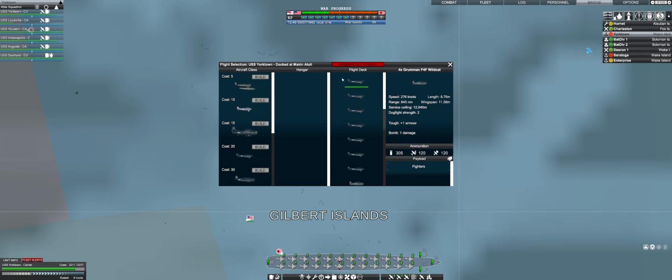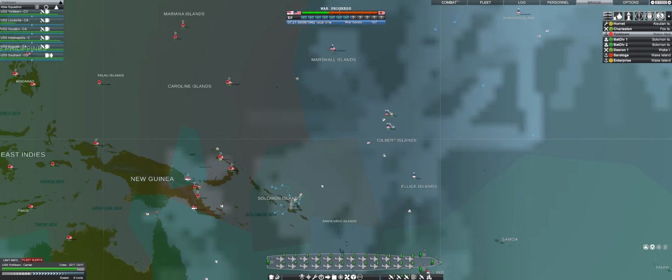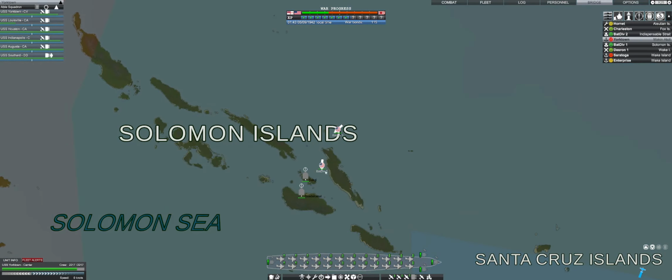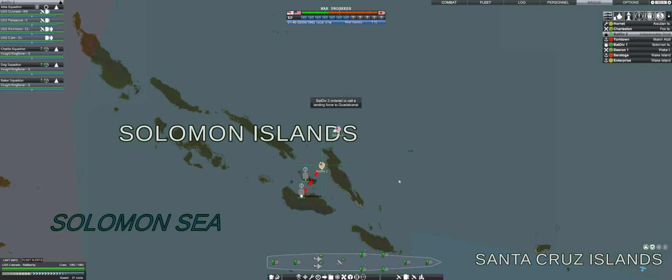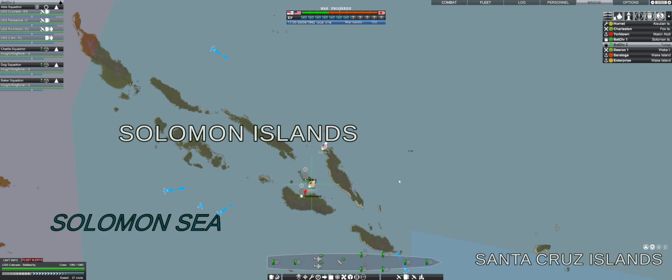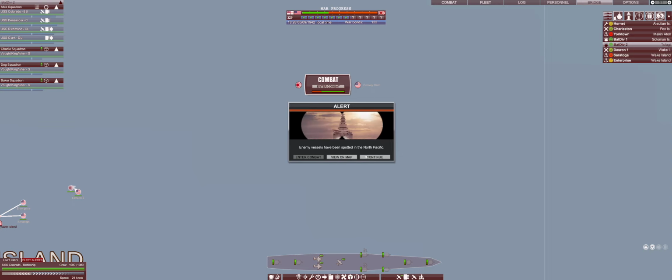Now we can do the Yorktown. We only have $99. We haven't ever even updated it from the Hell Divers, so it's been kicking ass with these Dauntless and Avengers, of course. But yeah, we'll wait a little while for that. We're about to get 1,000 war bonds from taking these two places. Supply convoy is under attack. Of course it is. It's the one I just sent back.